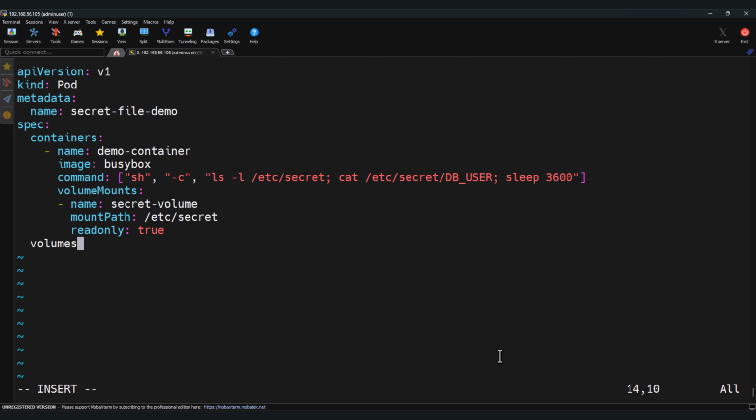So add the volumes. Secret volume, secret. Give the name.